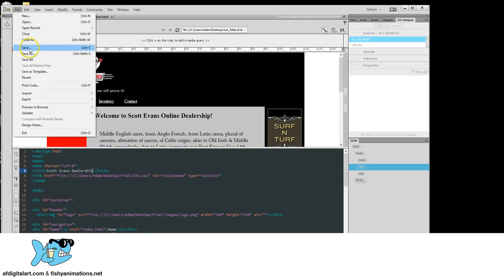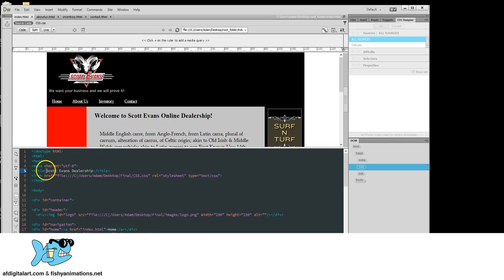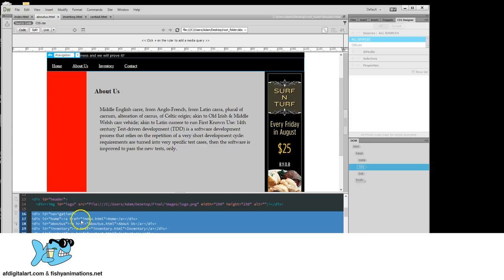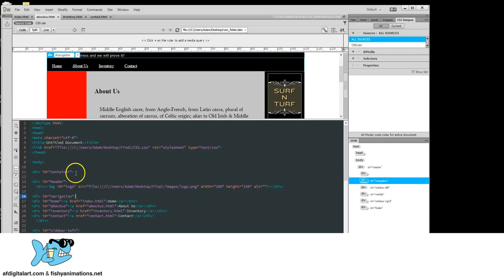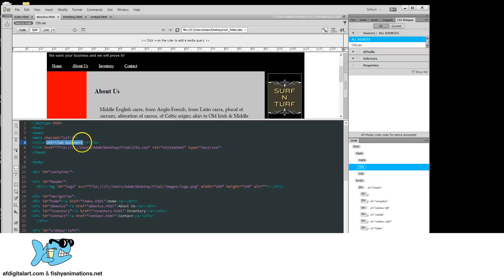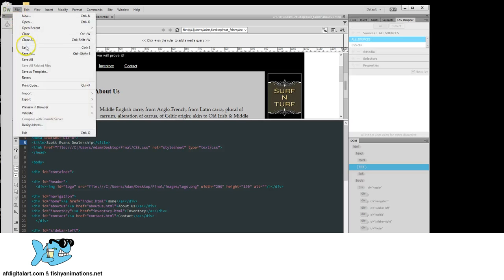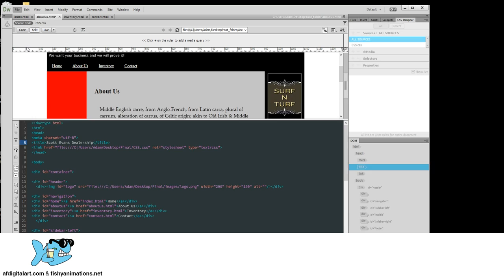Now I'm going to file save, and then we will copy that. So Command-C on a Mac or Control-C on a PC. Click on the About Us page and just go ahead and Control-V, file save the About Us page.